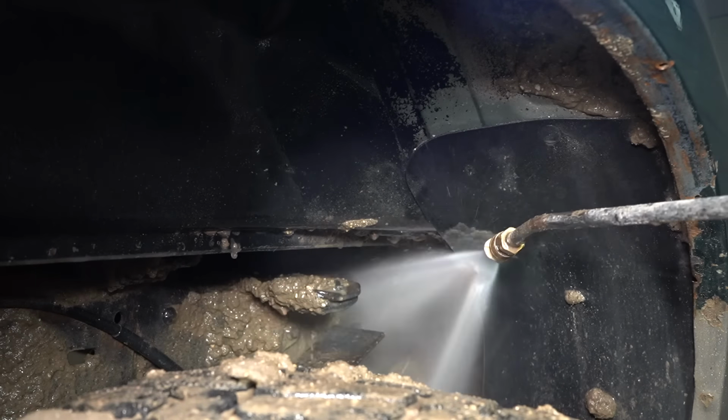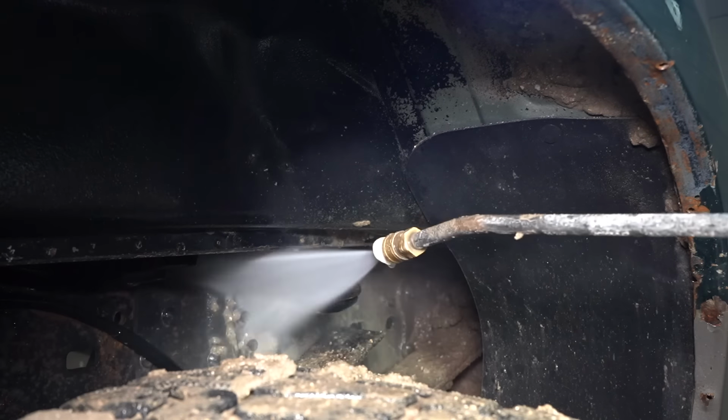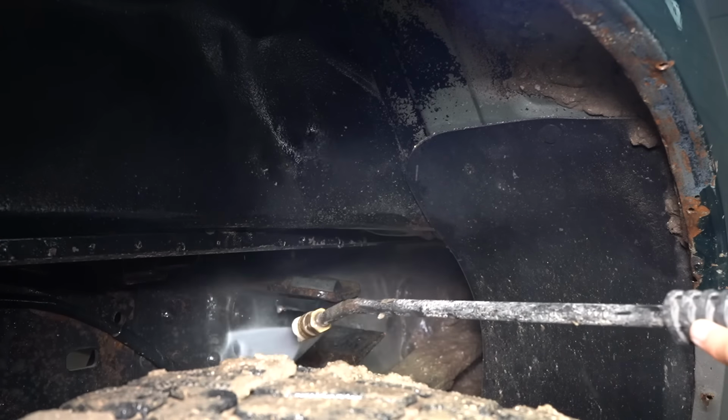But with over 300,000 kilometers on it, or about 186,000 miles, it's in pretty decent shape and only has a bit of rust on it. And by the time I'm done with it today, it's going to look close to brand new again.